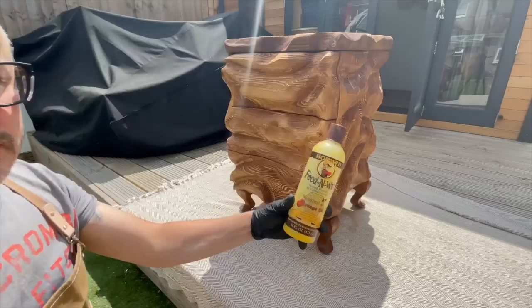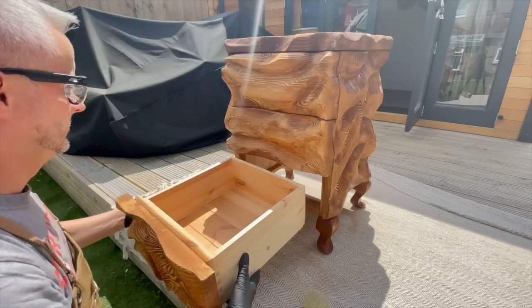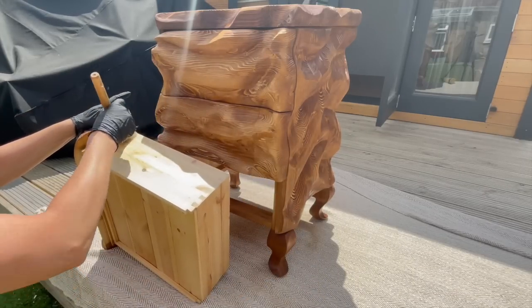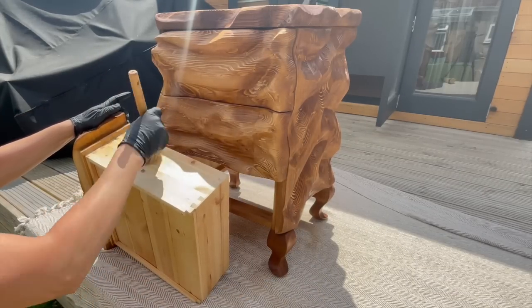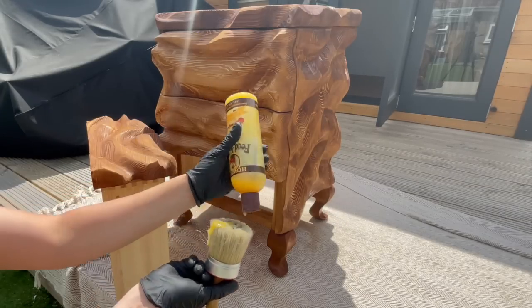And this wouldn't be a Flipping Drawers video if I didn't use my favorite orange scented beeswax inside of this piece. I basically applied it to the sides, bottom and inside of the drawers, just to make it look nice and give it a beautiful orange scent.